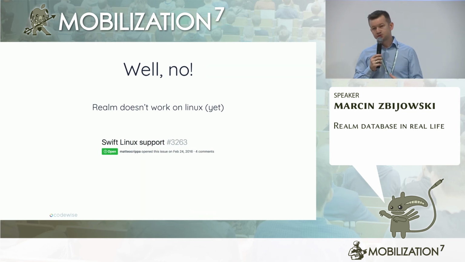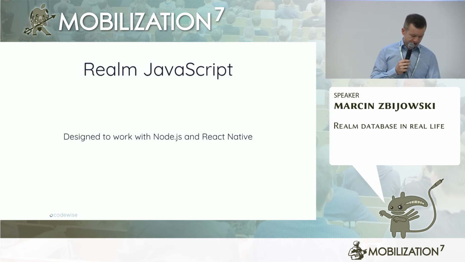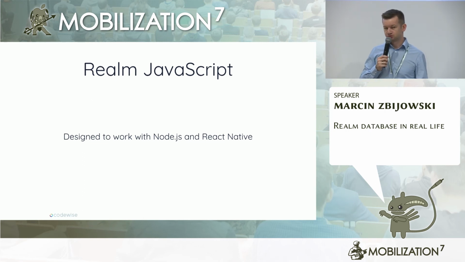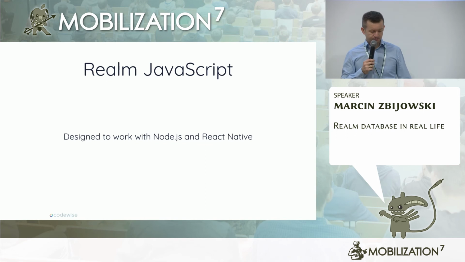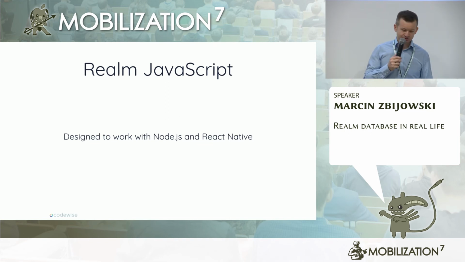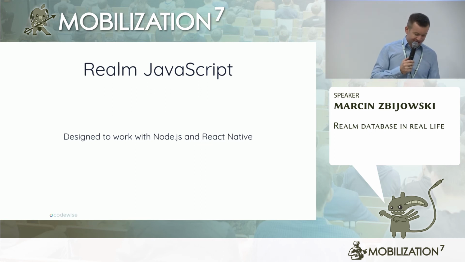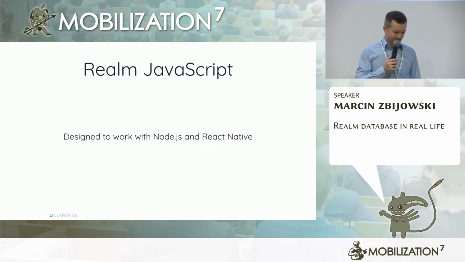And because Realm doesn't work on Linux, I decided to go with JavaScript. They offer an SDK for Node.js and for React Native, but Node.js was the way to go for me, and that was kind of an issue because I don't know Node.js, and the last time I did something in JavaScript was back when JavaScript was used for changing images on buttons. That's quite a long time ago. But it's still the same language, so I decided to go with that.